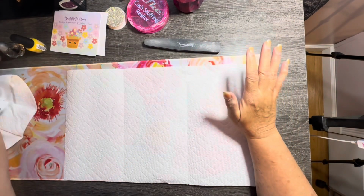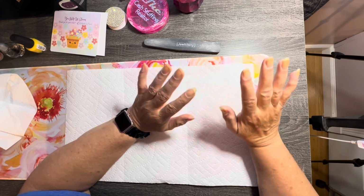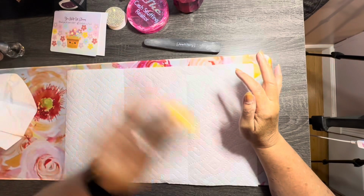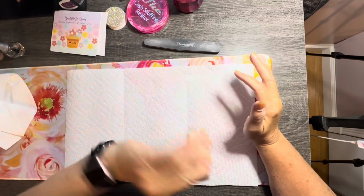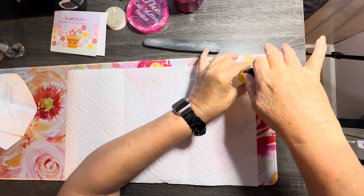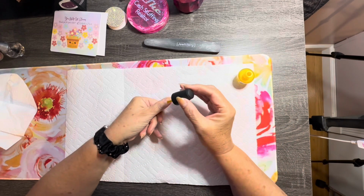So we've got our vitamins on, and we'll let it dry, and I'll come back and we'll add the polish. Okay guys, I'm back to add the polish. I thought I'd do the yellow today. It seemed like everybody liked the yellow the last time I used it. So I'm gonna polish them all, and I'm just gonna do them all the same color this time. May take a couple coats.